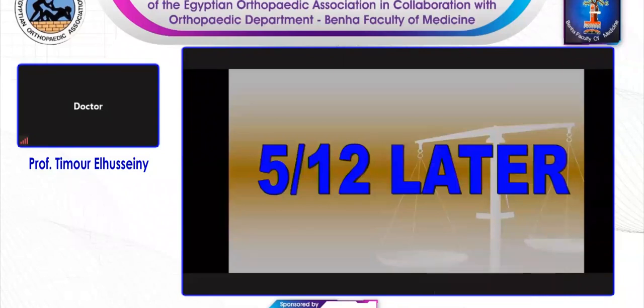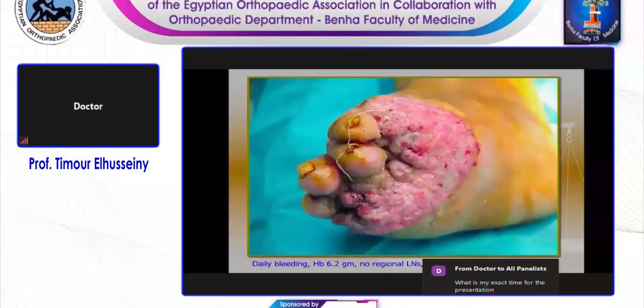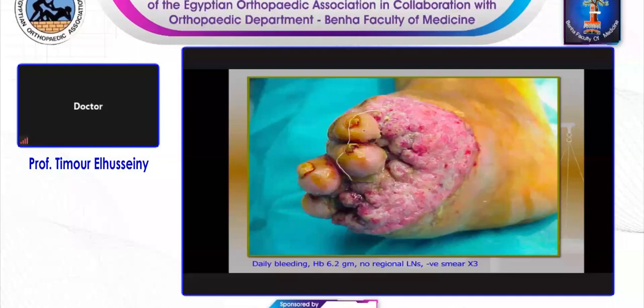The conservative treatment on the right side failed, and the patient was advised to come in for surgery. She refused, but she came back again after 5 months with this appearance. Notice that the big toe has gone. She doesn't have a big toe. Now she has 4 toes. And the ulcer has grown in tissue. The tissue is protruding outside of the ulcer. The edge of the ulcer is everted in certain areas. She had become anemic because she has daily bleeding. Still, she had no inguinal lymph node. And we repeated the smears, and she is still not infected.